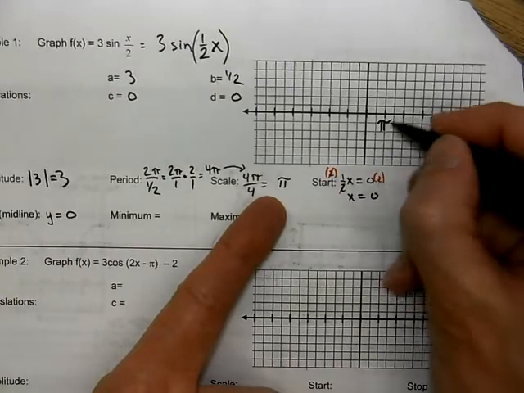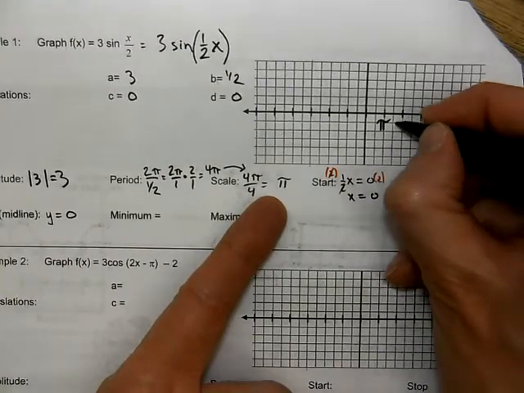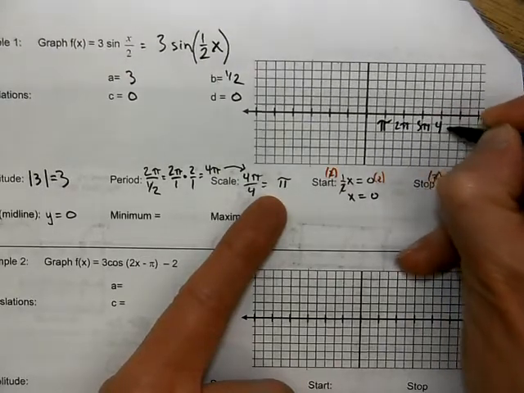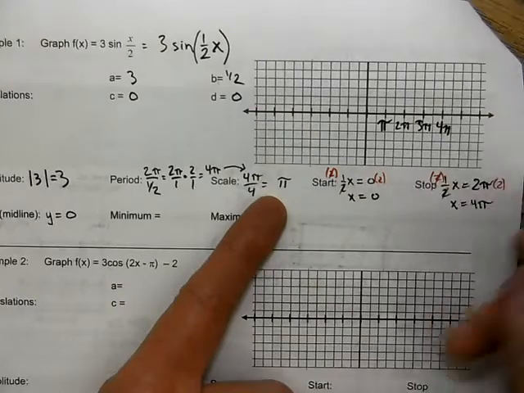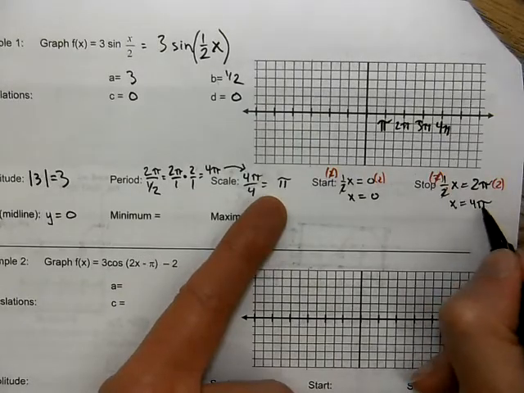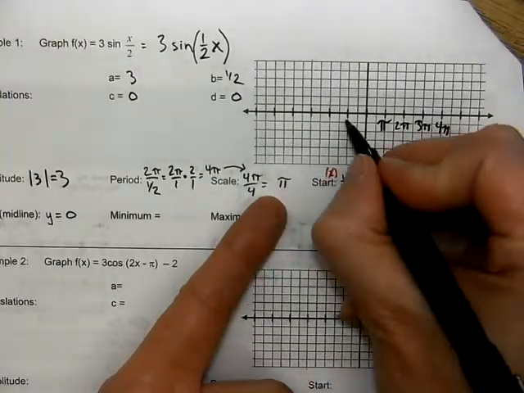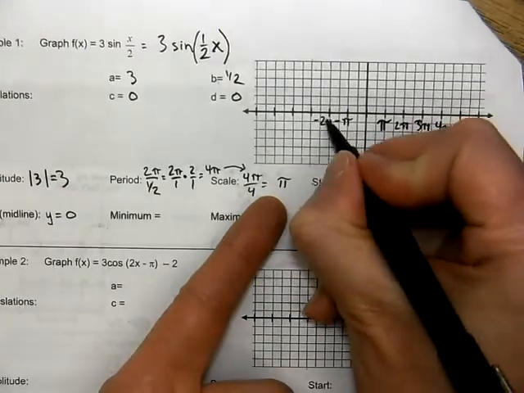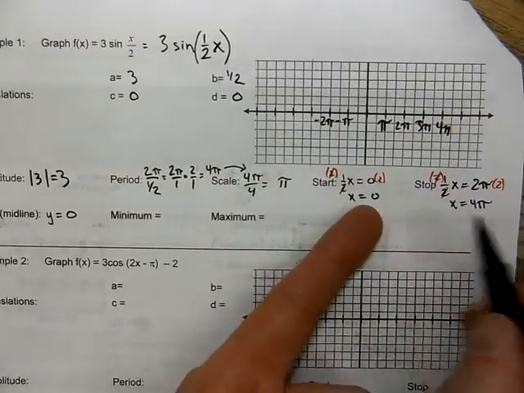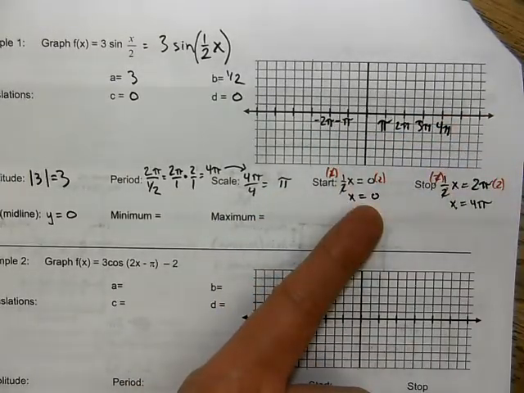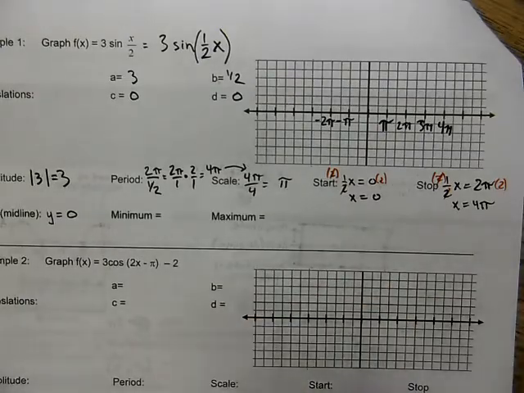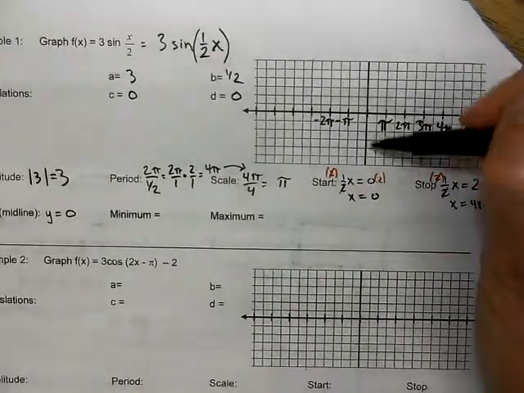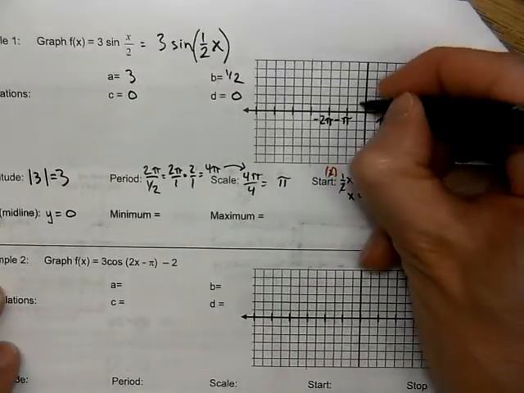So the horizontal scale is going up by units of pi. So 1 pi, 2 pi, 3 pi, and 4 pi. We can go further if we need to, but we know already we're stopping at 4 pi, so we really don't need to go further. If we had to go in the negative direction, well, then we can count -1 pi, -2 pi, and so on. Now, we're starting at 0, so we actually don't need any negatives, but just so you know, we might have a horizontal shift that pushes us left, and we can still count in the negative direction, even in terms of pi. On the vertical scale, I'll just go by ones.